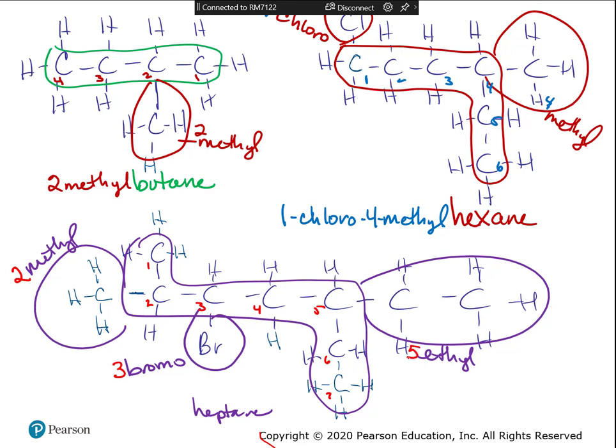If you went straight across, you should have gotten the exact same numbers. You should have the exact same answer. Just remember that single bonds have the ability to rotate. So just because a bond goes down doesn't mean it's stuck that way. It does not have to be a straight line of carbons. It's the longest continuous carbon chain that is how you're going to figure out your last name.